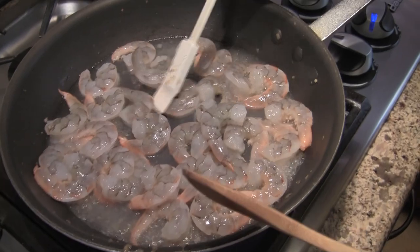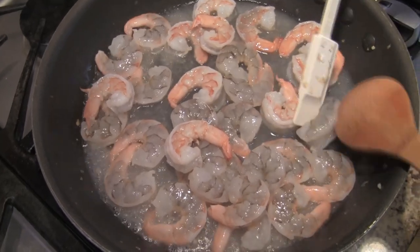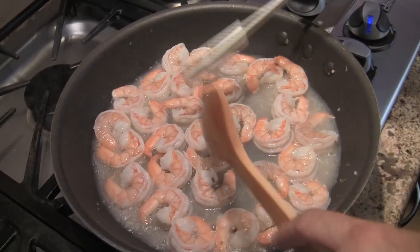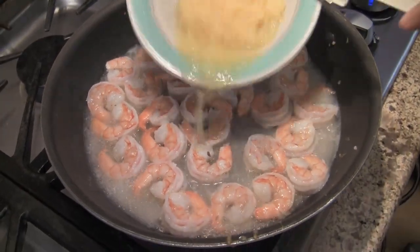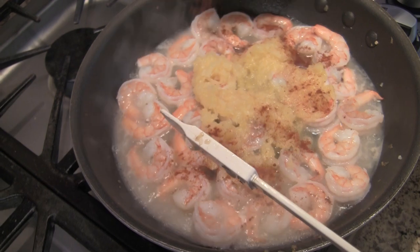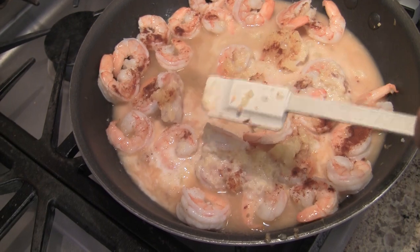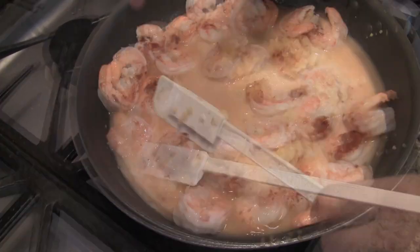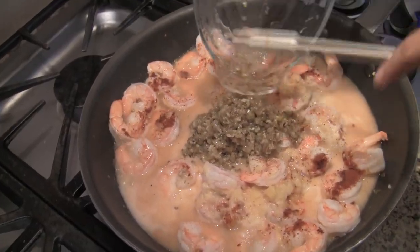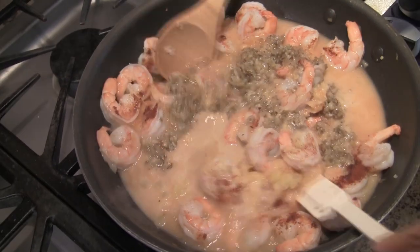You can see the shrimp are starting to turn pink. You've got to be careful not to overcook shrimp, so I'm going to start flipping them over and cook them on the second side for about 30 seconds. Now I'm going to add all the other ingredients — the pineapple — and let's turn the heat down to medium. Then I'll add the chili powder, sprinkling it over so it gets dispersed well. Now adding the coconut milk and a little salt and pepper. Then I need to add my onion and mushroom mixture back in, combine everything well, and just heat it through for about five minutes and we'll be ready to serve.